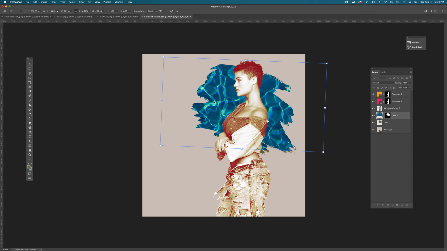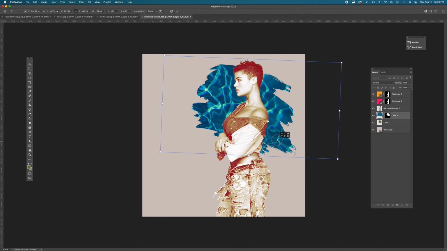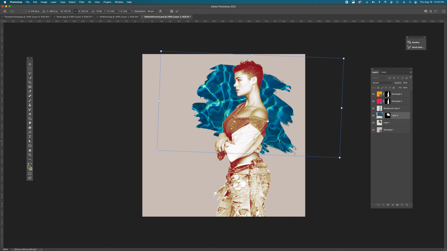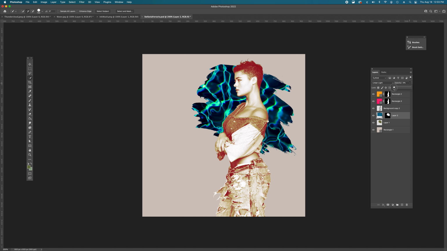Maybe I don't want it to follow it too closely. Oh, and I see I've run out of some of my photograph here, so I'm going to have to enlarge it. All right, when you're done, you're going to hit enter, and we will change our opacity down so that it doesn't affect so strong. We're also going to change this from normal to something called linear light. It's going to push the contrast between the lights and the darks really strong.